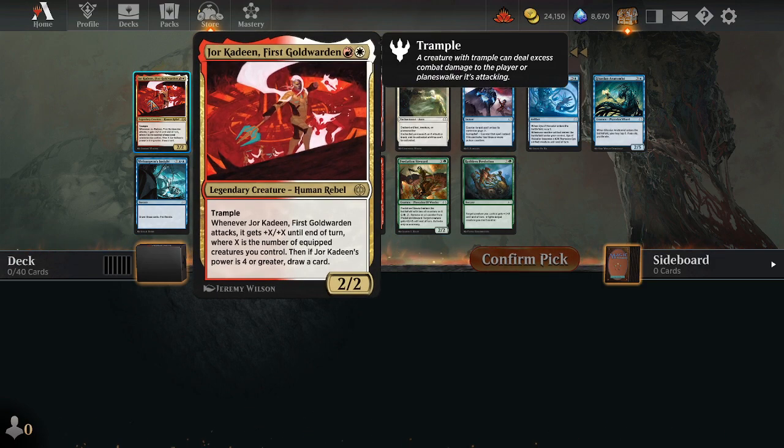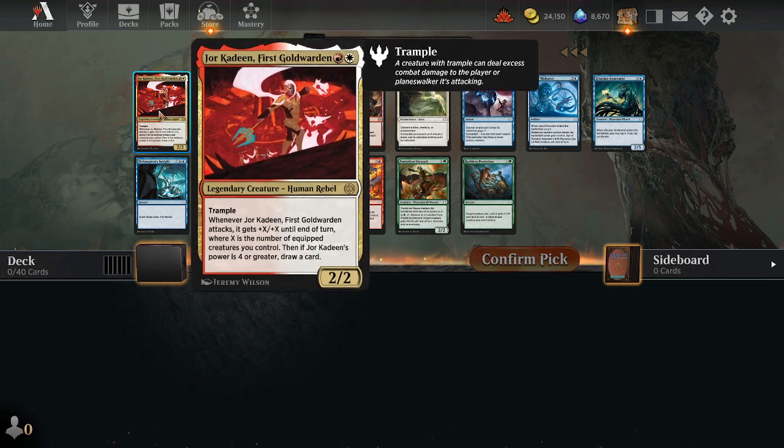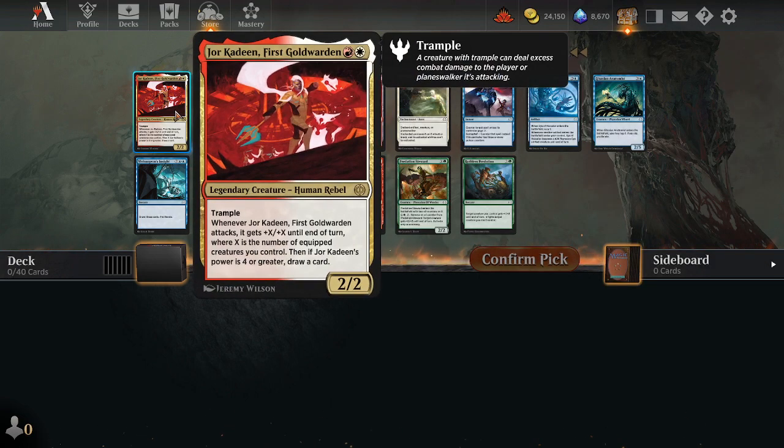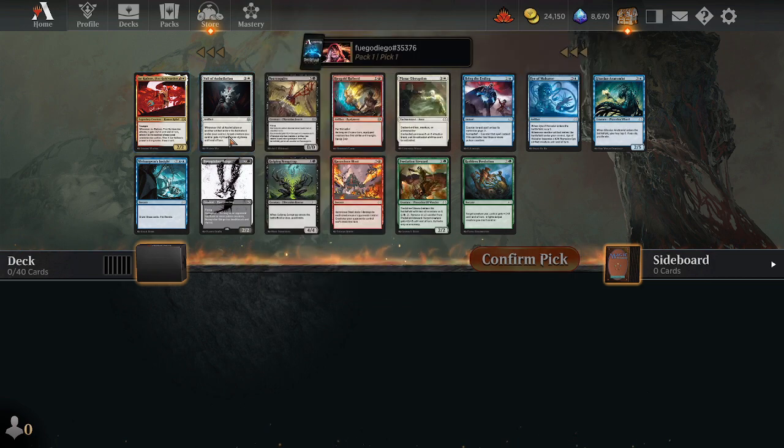So I really don't like Jorkadine. It really wants to go wide on equipments. It's interesting. He wants to be either equipped himself, and I think it's a fine payoff later if you're in equipments. I think this halberd is just a better card than Jorkadine for a first pick. Same thing with Veil of Assimilation. I don't think it's very good. I don't think it makes my deck most of the time.